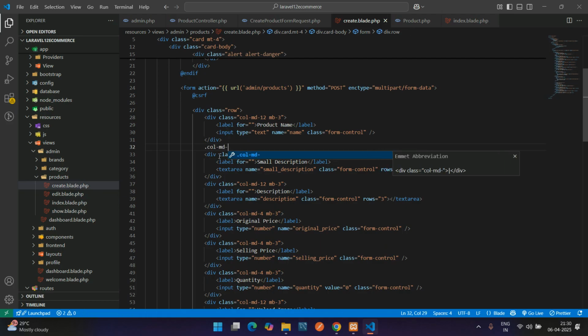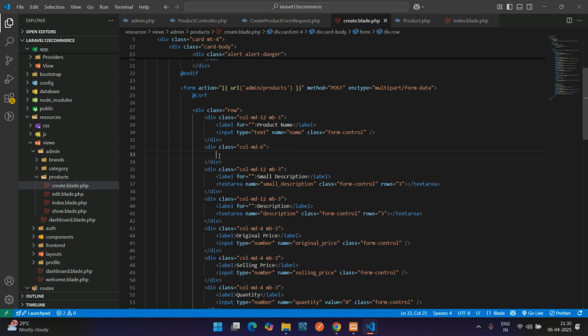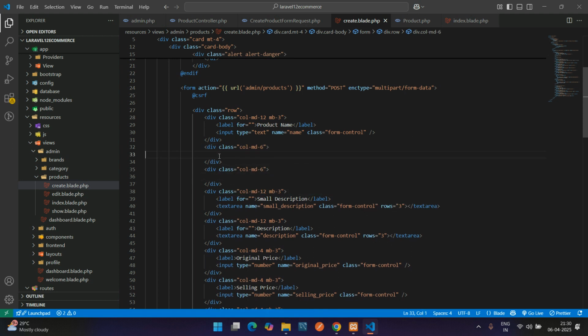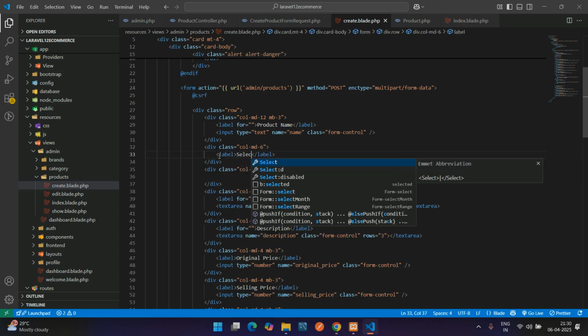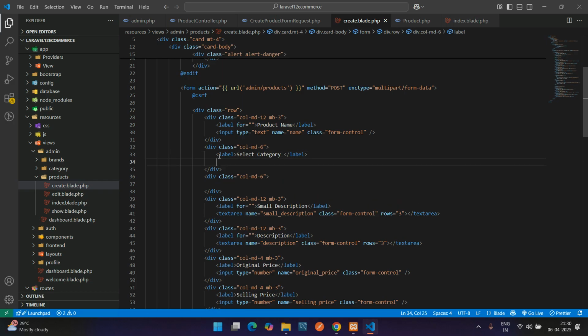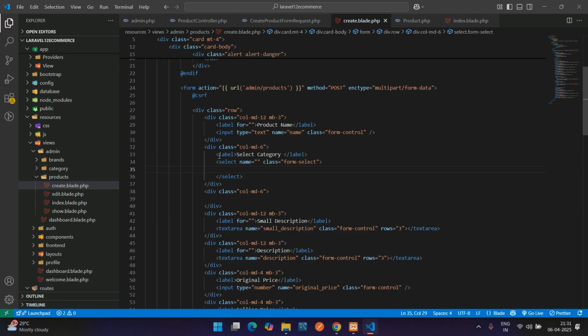So let's use column MD6 and again column MD6 where we add a label and mention select category, which is optional, and here use a select option HTML tag and use the Bootstrap class.